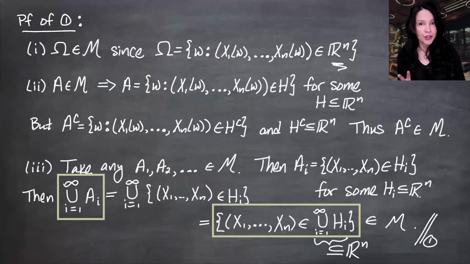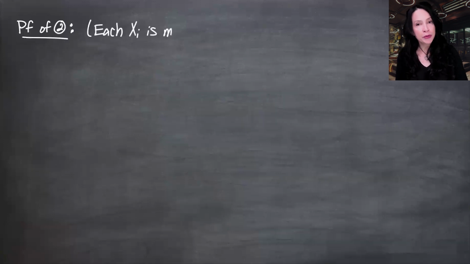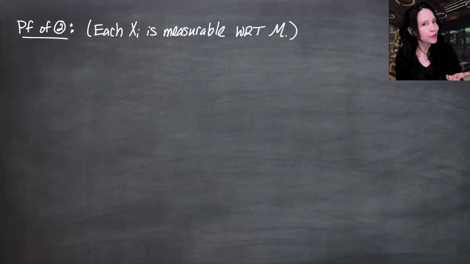For part 2 of our steps in the proof of part I of the theorem, we want to show that each xi individually is measurable with respect to the now known sigma field curly M. We're working in one dimension if we look at each of these alone, and these are simple random variables. That was part of the setup of the proof. And this means we don't have to pull back Borel sets or any other kinds of sets. We can pull back single points in R.